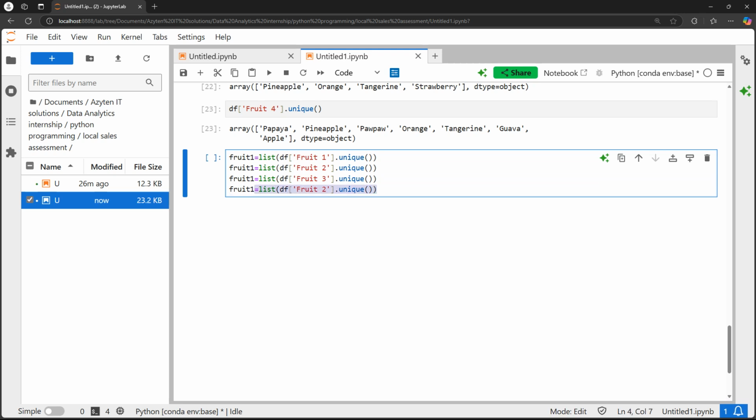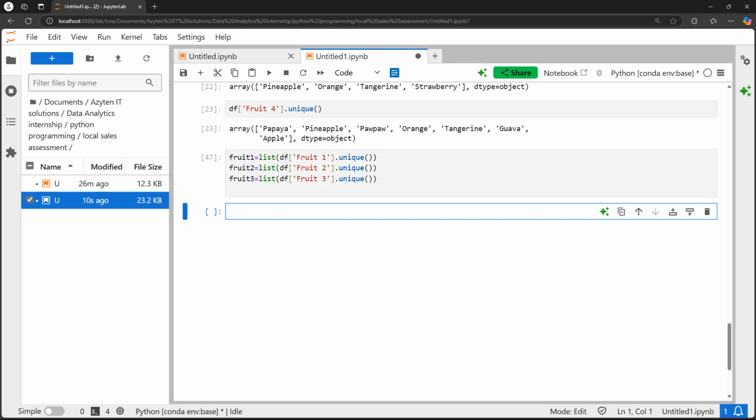I'm just going to say fruit three, fruit two. So I'm going to run it. I think everything will work, and then say fruits is equal to fruit one plus fruit two. I think it's going to append it for me. I'm not sure.